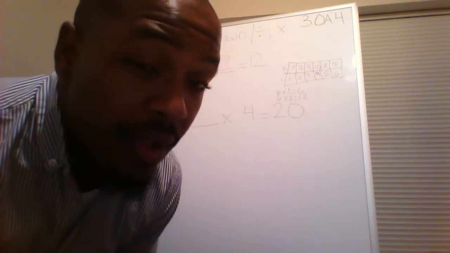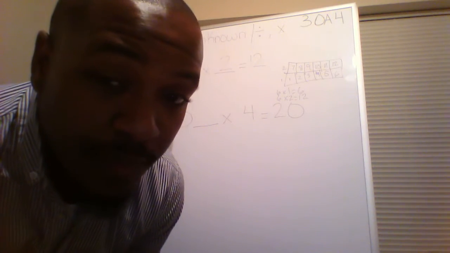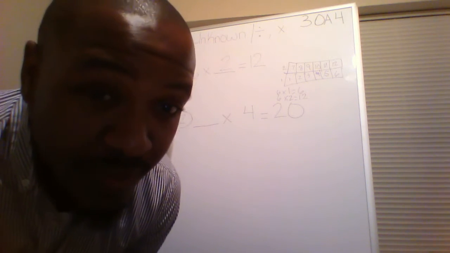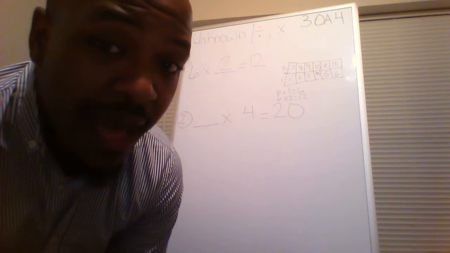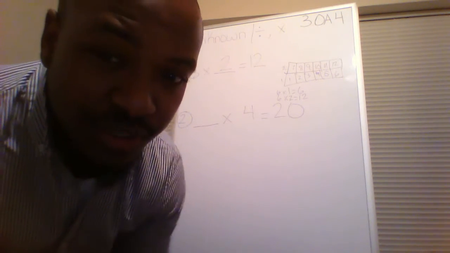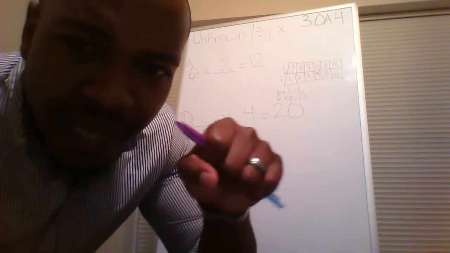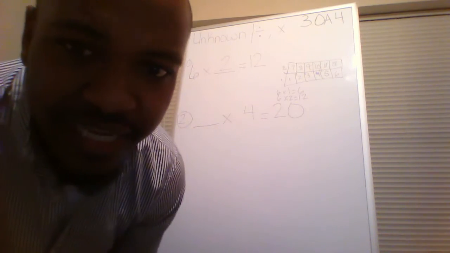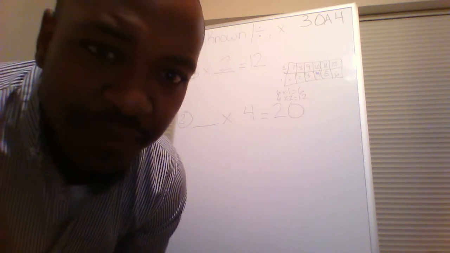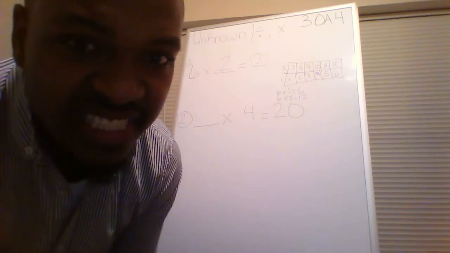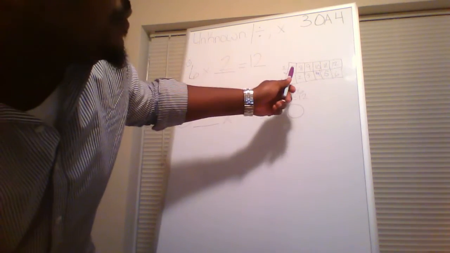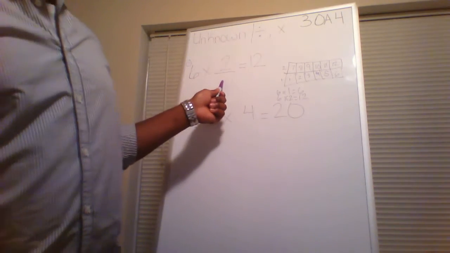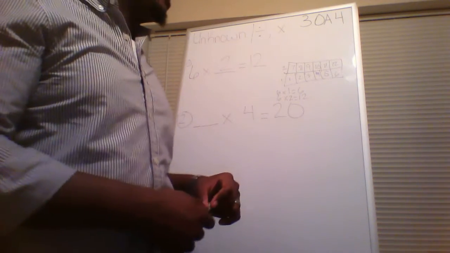Now remember, later on today we will have a quiz, so something like this may be on there. I may ask you something like, 6 children have bags of candy. How many pieces of candy are in each bag if they have 12 total pieces? That tells me that there are 6 children, and now we know that they have 2 pieces in each of those bags, and it comes out to be 12.